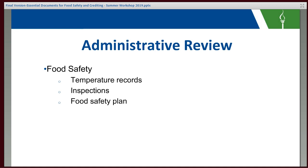Also, USDA requires each serving site within an LEA to have at least 2 food safety inspections conducted each school year. If you did not have 2 food safety inspections at the time of the on-site review, we will check to see if you had 2 food safety inspections completed during the prior school year. If you did not have 2 food safety inspections during the prior school year, you must show documentation that you had contacted your local health department to request the inspection.